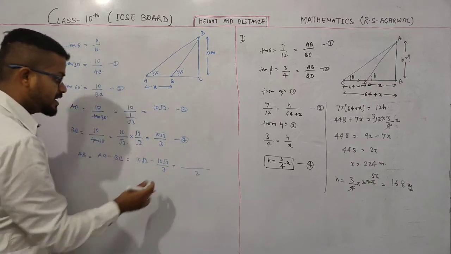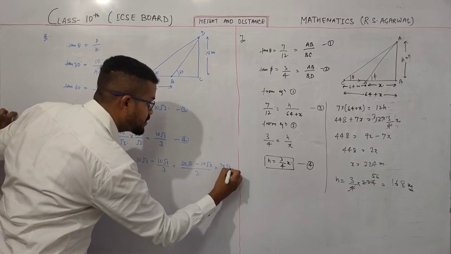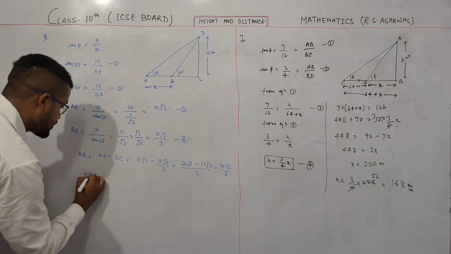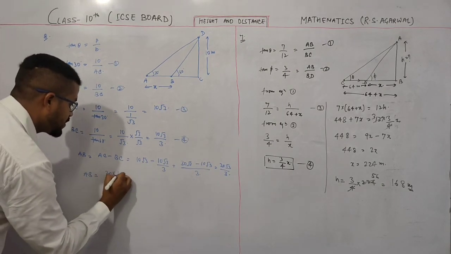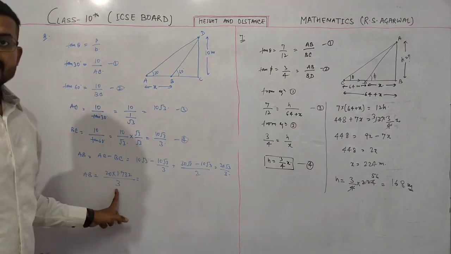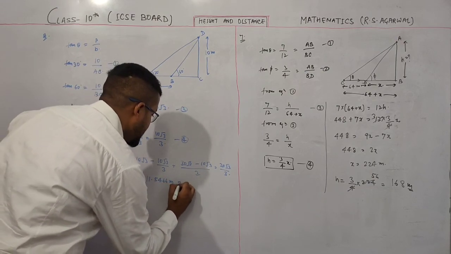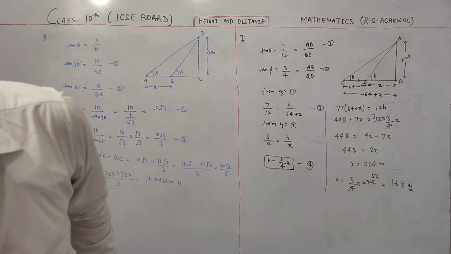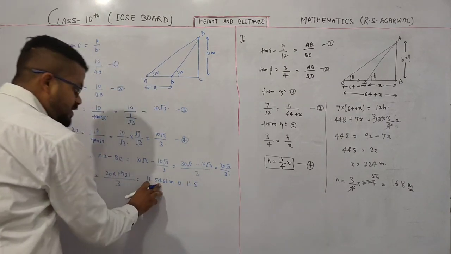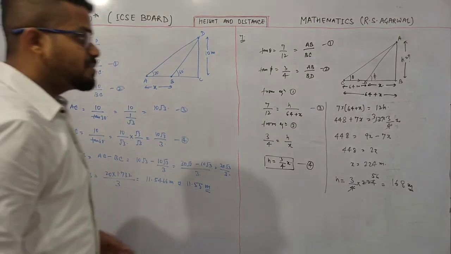So taking LCM 3, 10 3s are 30, 30 root 3 minus 10 root 3, this is 20 root 3 by 3. Okay, this is 20 root 3 by 3 and this is 20 into the value of root 3, which is 1.732, upon 3. So multiply and divide and after division you will get the value 11.5466 meter, and in the question you have to find the value up to 2 decimal places. So here I write this 11 point 4, and after 4 there is 6, so I write this 11.55 meter. So this is question number 8.